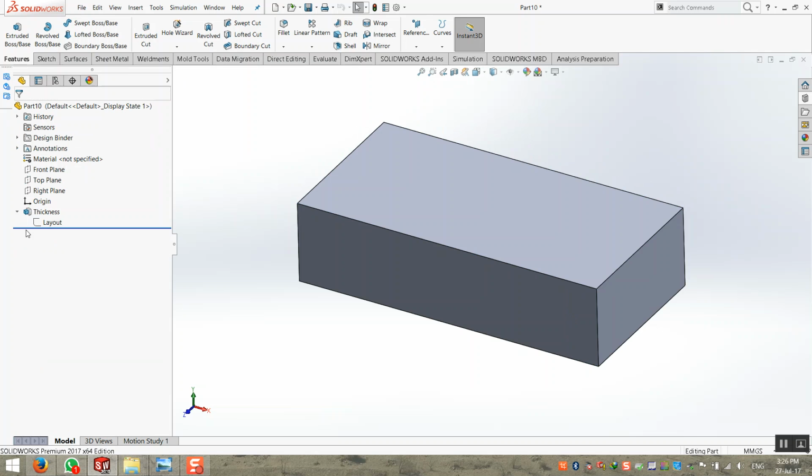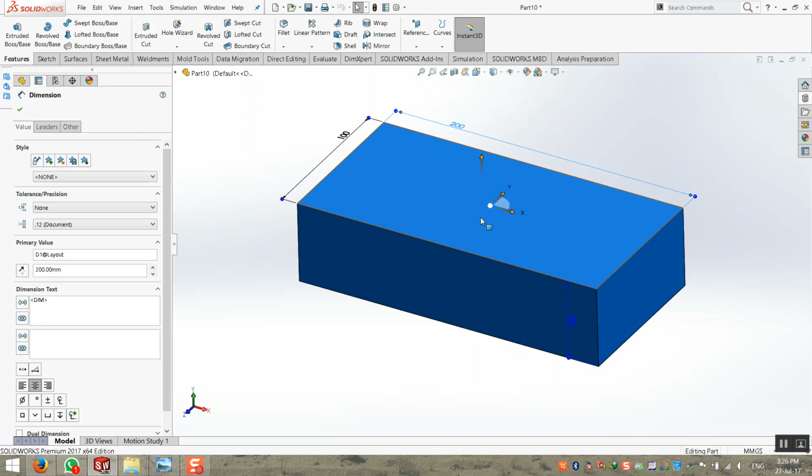When I change the name of the sketch and check the dimension, just left click, you will find this menu. D1 at layout. This means dimension number 1 in the sketch called layout. Okay, and the same D2 at layout. Dimension number 2 in the sketch layout.